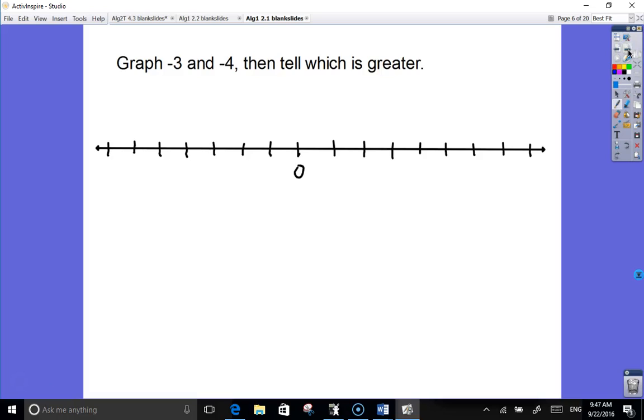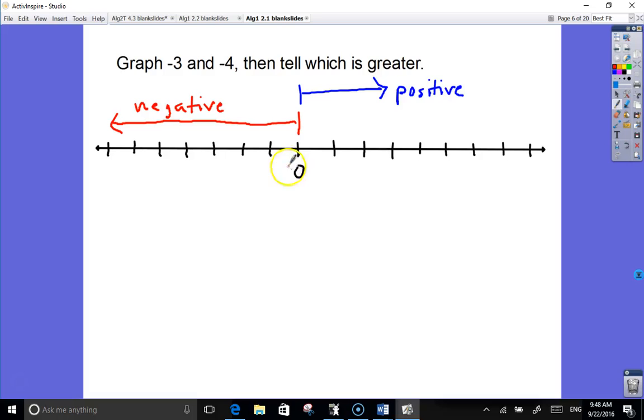Okay, so in order to show the size of numbers in relative order, we learn to graph them on a number line, right? And a number line, when you draw it, should be kind of like that. If you're going to put tick marks, they should be evenly spaced. Now, positive numbers are to the right. Negative numbers are to the left. So if I label my axis here, 0, if I'm starting at 0, going to the left, the numbers go -1, -2, -3, -4, -5. I think I can leave it at that. If I go to the right, it's 1, 2, 3, 4, 5, 6, etc., etc.